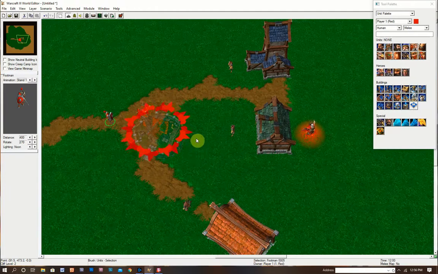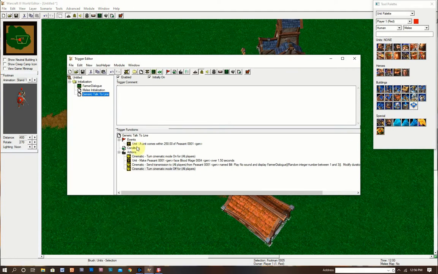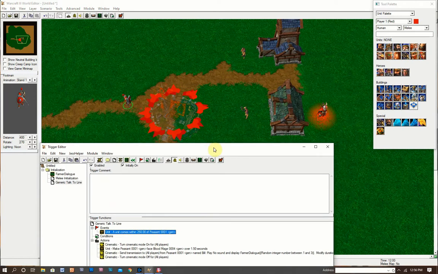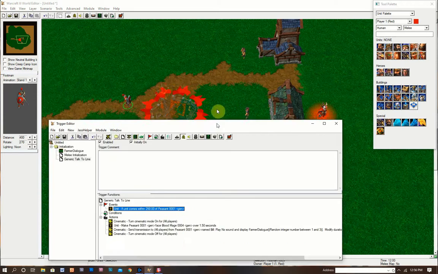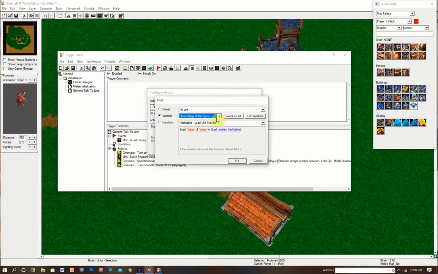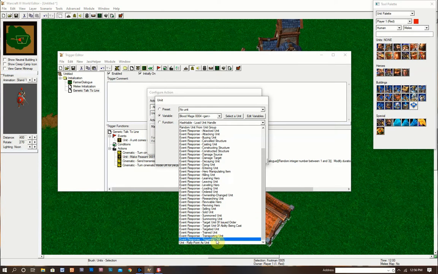So if you have a random bunny running around or a sheep running around, whatever it might be, you can be in a lot of trouble and have to do a lot of reworking. So here is how you avoid that. We need a condition. So you can either A, set this trigger up to be when any unit comes into that region, to have him, instead of facing the blood mage, face the triggering unit, basically meaning the unit that triggered the action to happen. That would basically make it so that the peasant faces whoever it is that walked up.